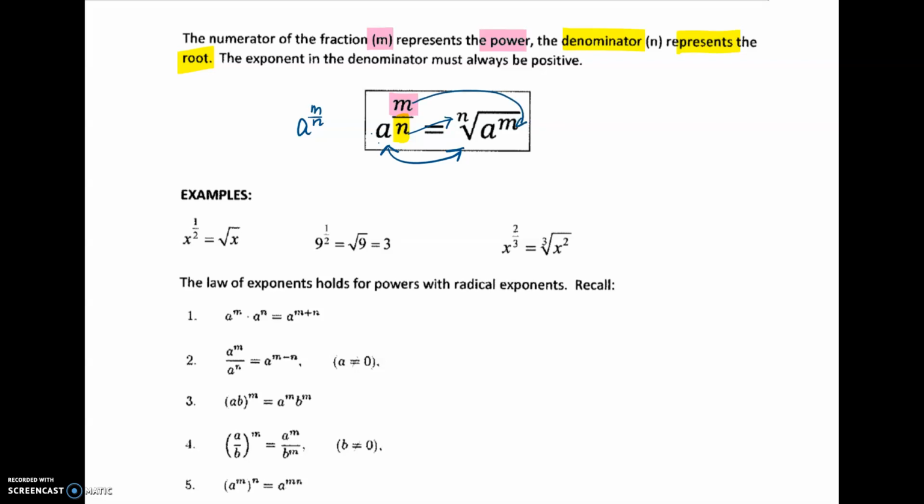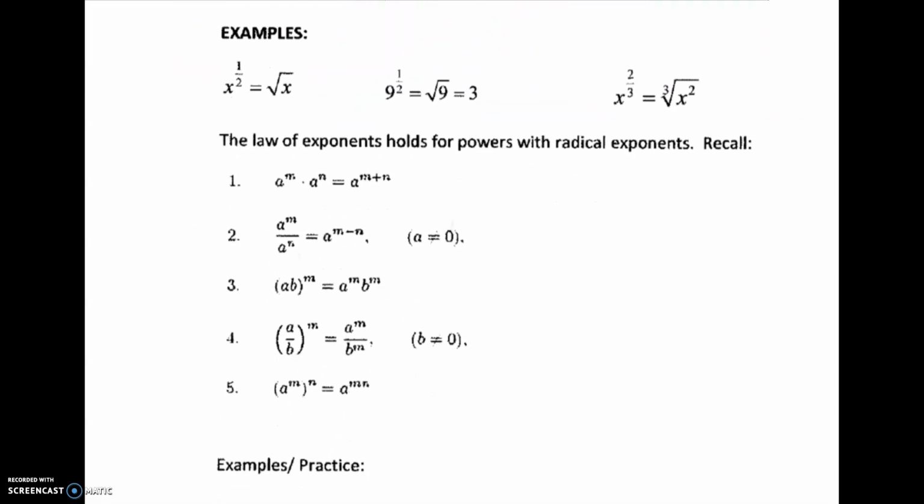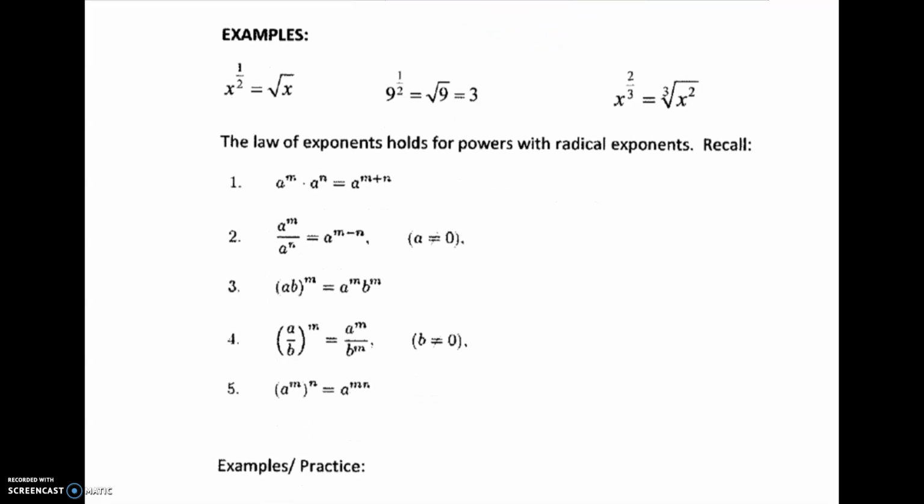What is it? Okay, so let's look at these examples. These are already done for you. X to the 1/2 power means this is x to the first power. Usually we don't write the 1 because it's understood there. And then it's all to the second. The root is 2, a square root. And again, we don't usually write the 2 for the square root. We just assume if nothing's there, it means square root. So when you see the square root of x, that is equivalent to x to the 1/2 power. They mean the same thing.